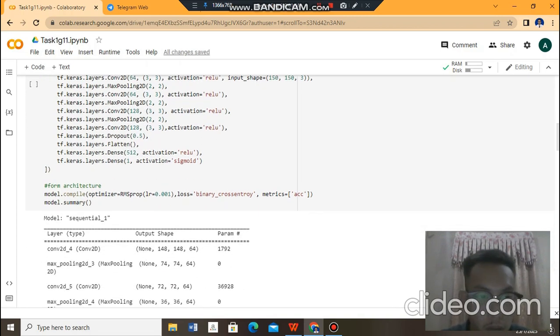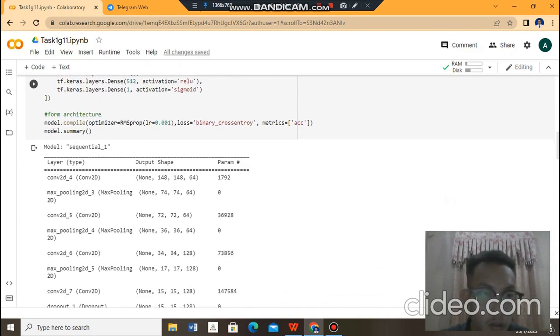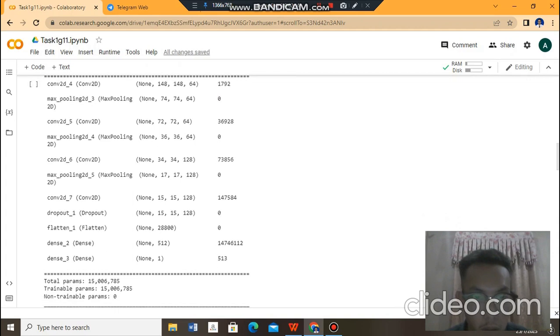We get convolutional 2D param is 1792. After that convolutional 2D 5, we get 36,928, as you can see. After that, we get 73,856.